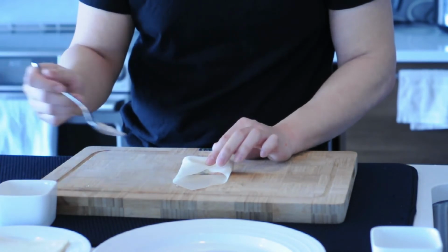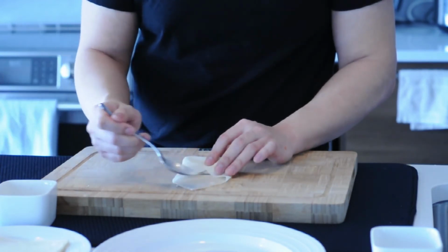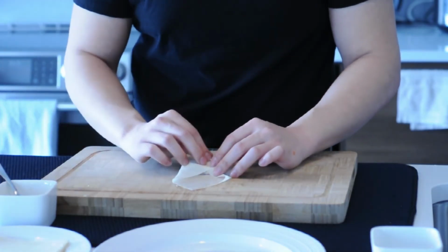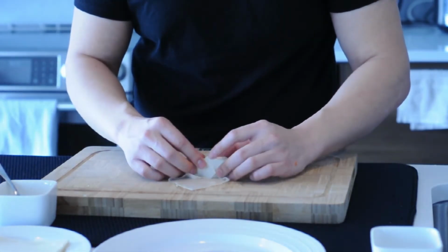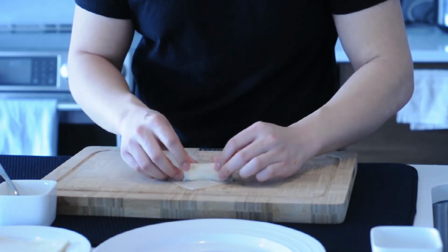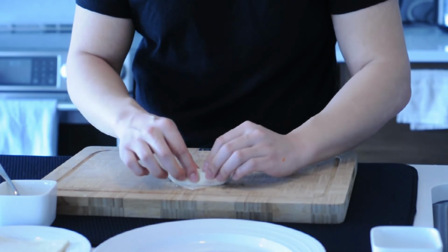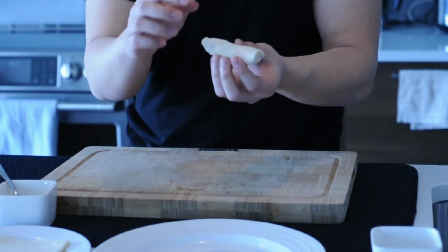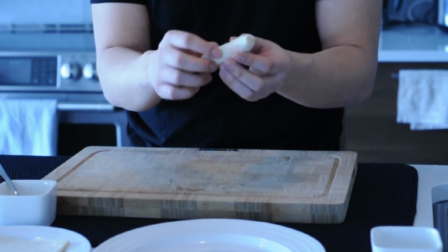Now it's time to apply a bit of the mixture with the back of your spoon on that corner, and continue wrapping while keeping constant pressure. Make sure to not overstuff the roll to prevent leakage.